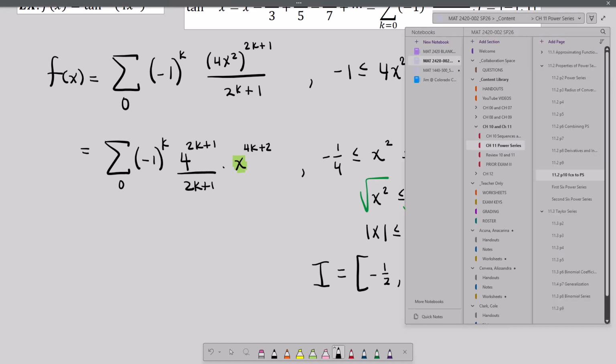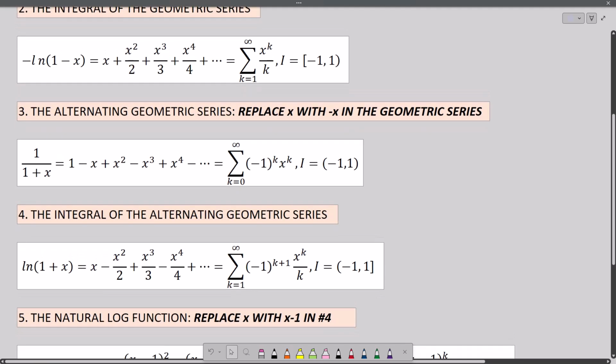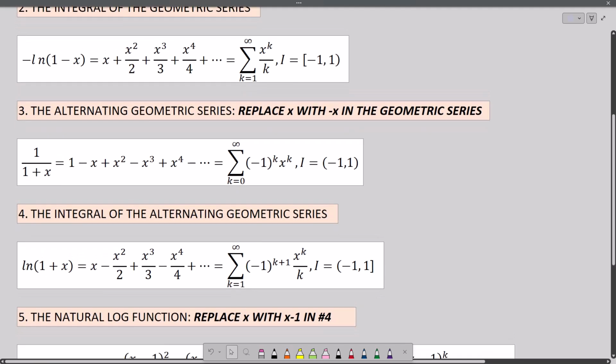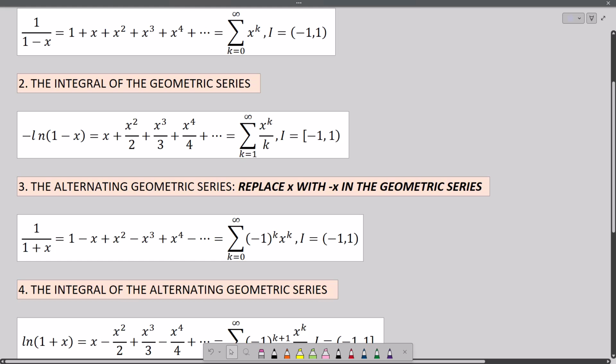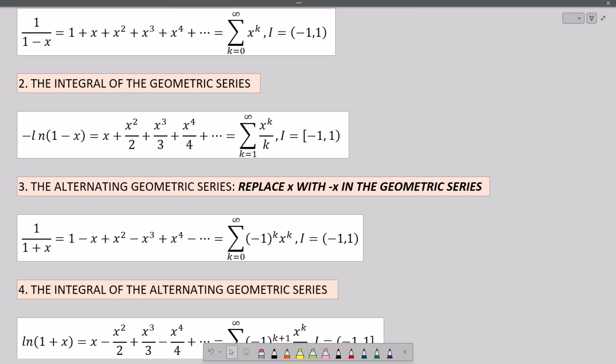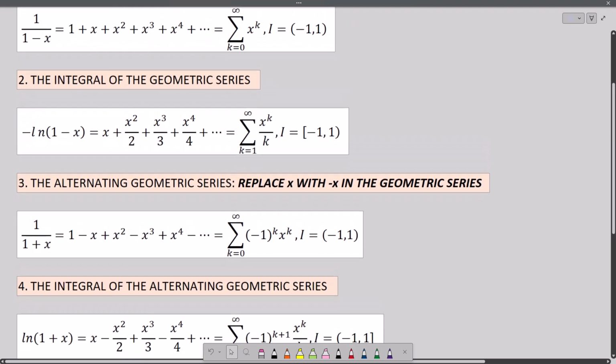So then we have our 12 series here. For the exam, I'm going to ask you to know 5 of them. I'll tell you on Tuesday which 5 I want you to know. It will always include the geometric series, though, because the 6 on this slide are all based on the geometric series. And then this next one is just an integral of the geometric series. This one's called the alternating geometric series. I explain how you get to it. You just replace this x with negative x all the way through.